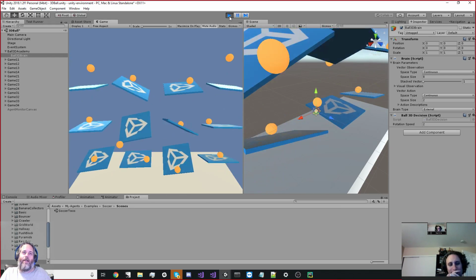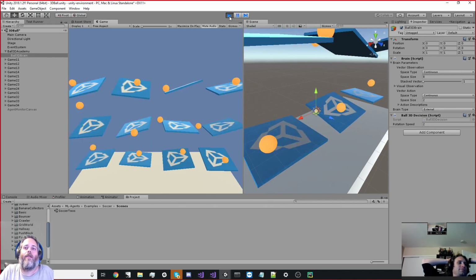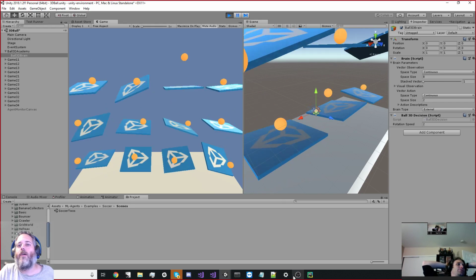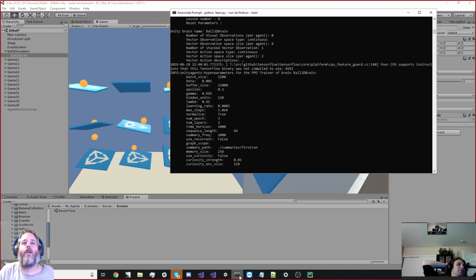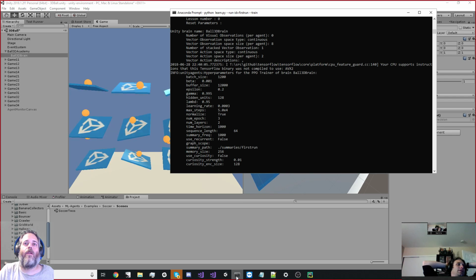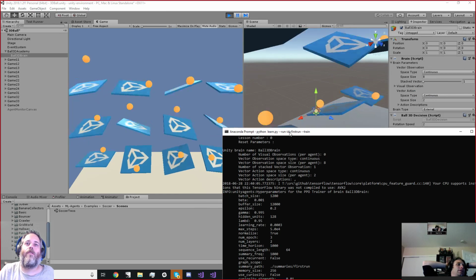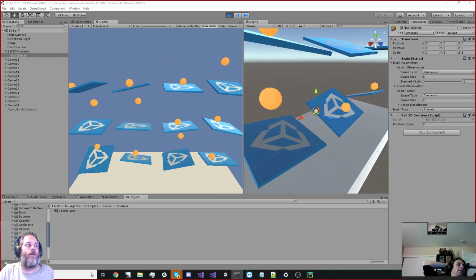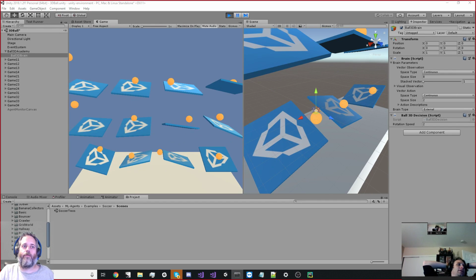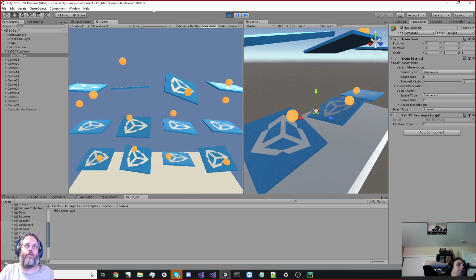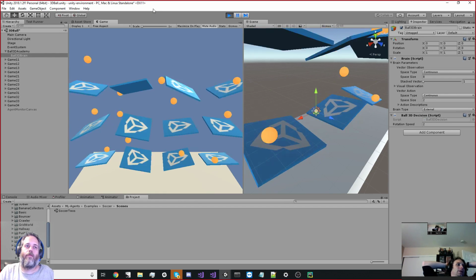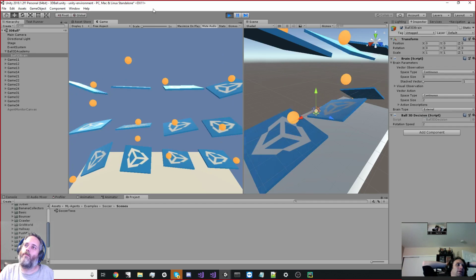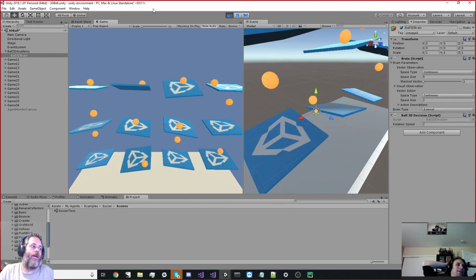Okay, so there we go. Now we can see it actually doing some training. And I wonder, does it show info here? It doesn't. It's kind of like the info about what our settings were. Oh yeah, it's starting to balance a little bit, maybe. Interesting.